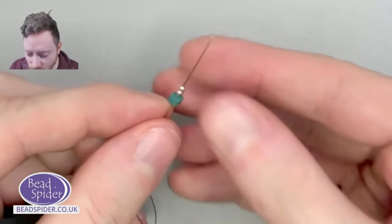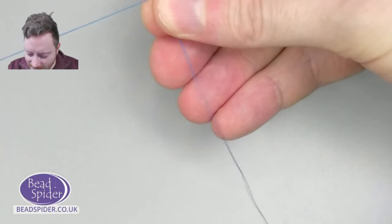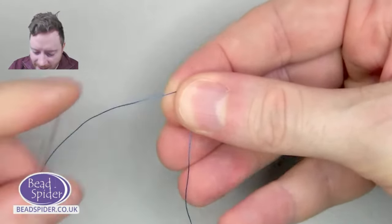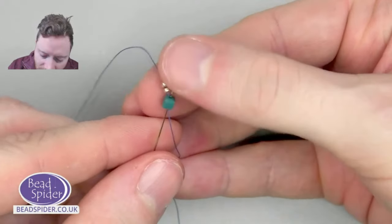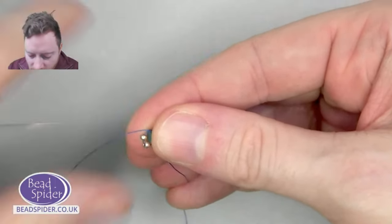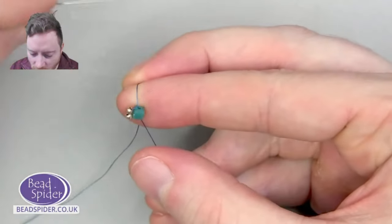First a cube, then two seed beads. We're going to pull that all the way through, and we're going to leave ourselves a bit of a tail, which we can use to add our clasp section a bit later. But for now, I'm going to just pass through those again, and I'm going to be exiting just from this little cube just here. So when you see that, you can see my thread is coming out the bottom of this cube and out the top of this cube.